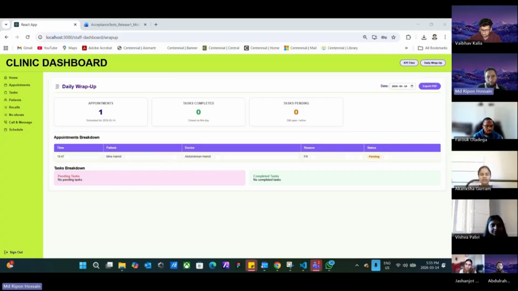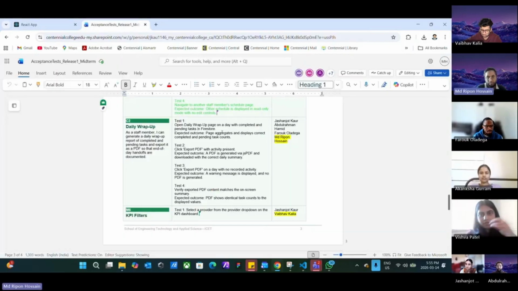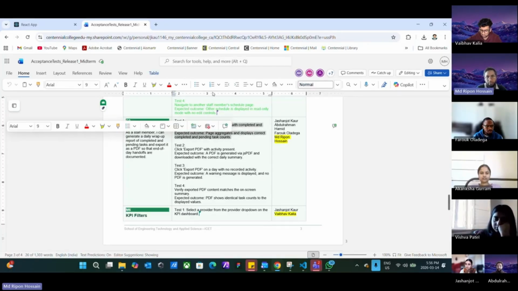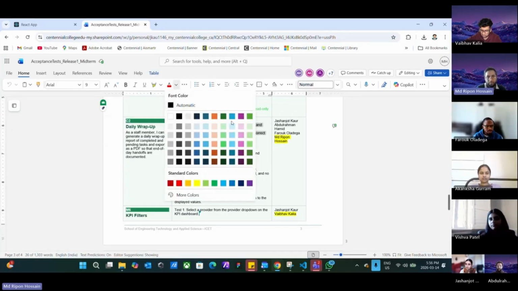If I change the filter date, the appointments and patient name breakdown change as well. So I believe this first test passes, and it is marked green.